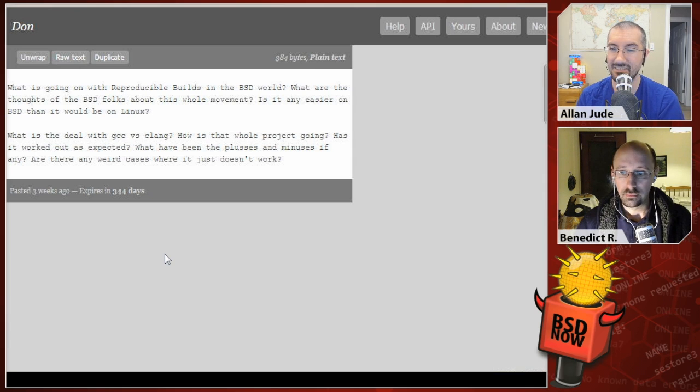As far as being easier on BSD or Linux, our src.conf setup makes it quite easy. You just say WITH_REPRODUCIBLE_BUILD or whatever, and it builds it that way. Yeah, and the FreeBSD wiki also has two pages about reproducible builds. If you use the search function there, you find the one about reproducible builds in the base system and the one for ports with some steps that you can try out yourself and report anything that you might find.